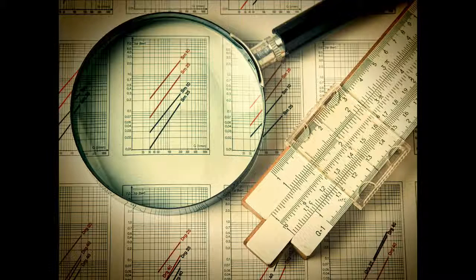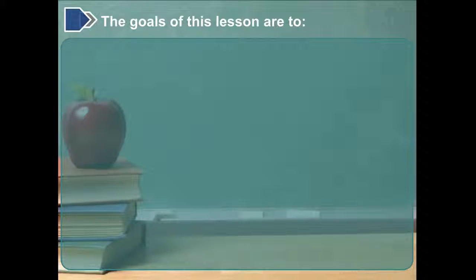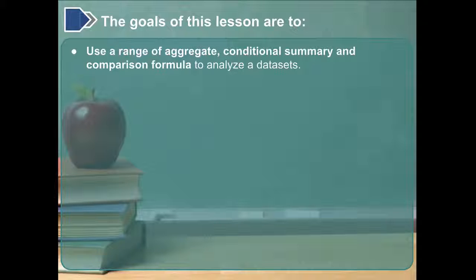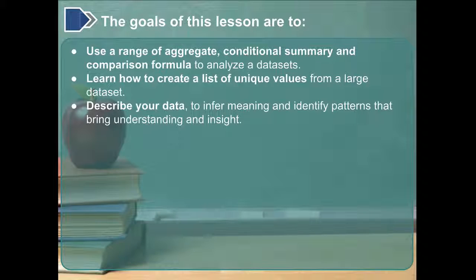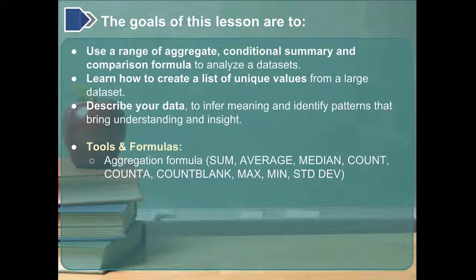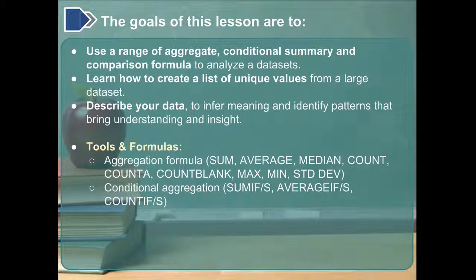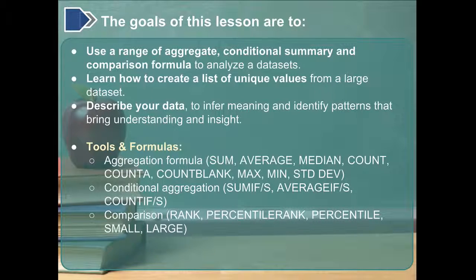Things have undoubtedly gotten a lot easier, and so the goals of this lesson are to teach you to use a range of aggregate, conditional summary, and comparison formulas that will allow you to analyze datasets, to learn how to create a list of unique values from a large dataset, and to describe your data to infer meaning and identify patterns that bring understanding and insight. The tools we'll learn about include aggregation formulas, conditional aggregation formulas, and comparison formulas.